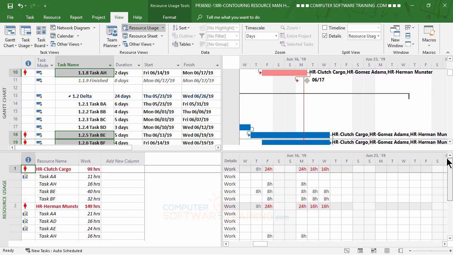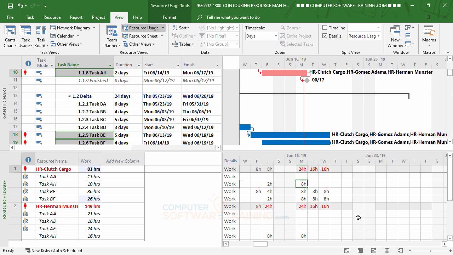So if we're looking at the top here, all right, we've got Clutch with AH, BE, and BF. That's the three that we've got here, right? And it looks like on Friday, he's going to get paid 24 hours of work. I mean, that's ridiculous, right? He's only working a total of 8 hours in a day. So what do we have to do here? Well, what we have to do is get this to add up to 8 hours, all right? Now, to do that, we'll figure, okay, well, maybe on AH, he can work 2 hours. On BE, he can work 4 hours. And maybe 2 hours on this one here, all right? Perfect. That takes care of that one.